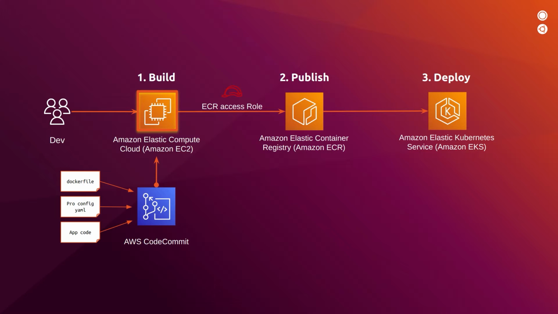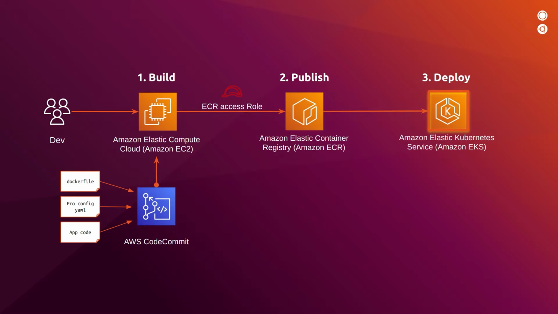I have launched an EC2 Ubuntu machine. I just installed AWS CLI version 2, and then in order to publish to ECR, you need an IAM role, which grants the machine access to ECR, okay? On ECR, in order to publish our container image, we need to create a repository. We are going to do that also in the video, and then we are going to use kubectl to grab our image from ECR and deploy it on our EKS Ubuntu FIPS cluster.